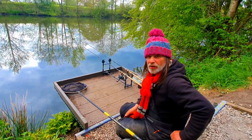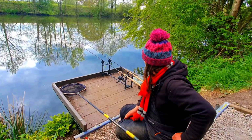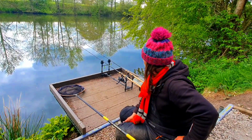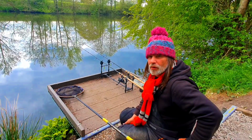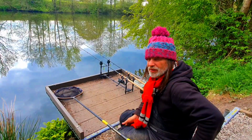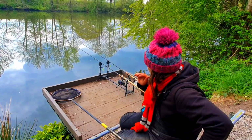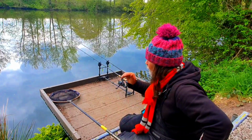Also, I'm fishing really old school action rods. These are German specialists from the early 1980s, 1 1/4 test curve. I'm fishing them because the fun of catching bream on these is amazing. There's loads of give in them. They're not really players' rods, you know. But you can see that there's a bit of a bend going on. They're not ultra stiff.